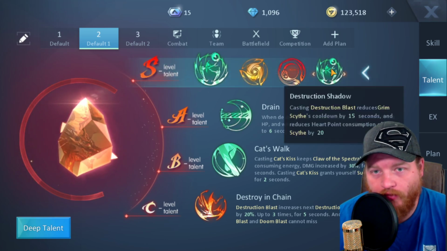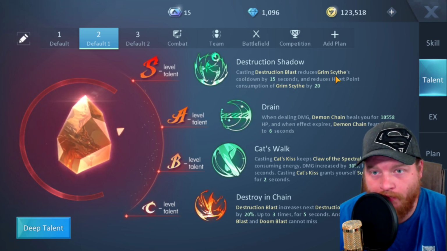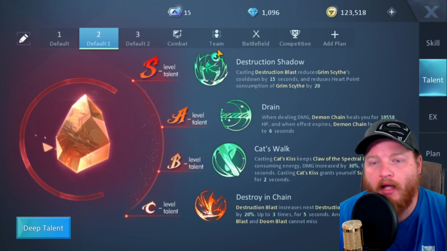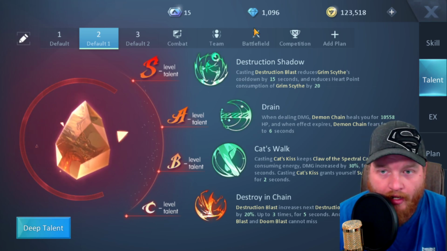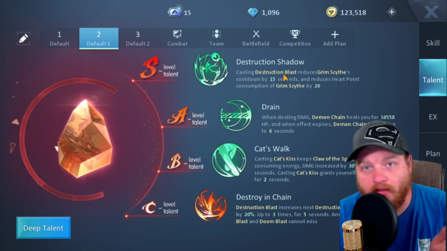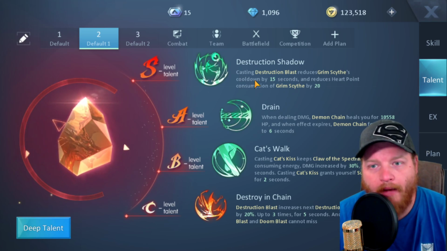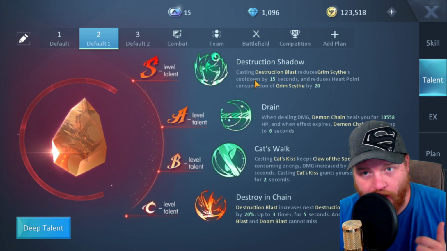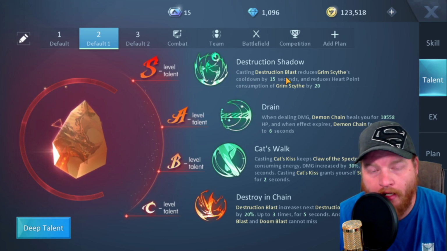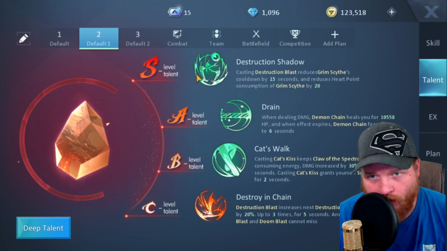And Destruction Shadow, I feel like, is the real PvP winner, just because casting Destruction Blast, reducing your Grim Scythe cooldown, makes it very accessible. It is up a good amount of the time. And it also reduces the heart point consumption of Grim Scythe, which is nice. It's not really a make or break, but it doesn't mean that as soon as you pop it, you have to switch back to Raven form to start getting your energy back because it blew all of your energy. So it giving you a little bit of wiggle room there and possibly having enough time to still have enough energy for a teleport, it can be really strong.